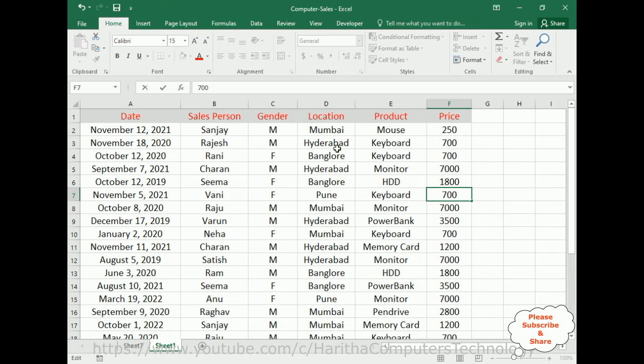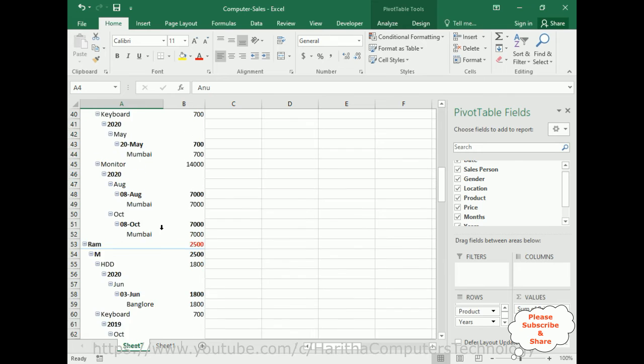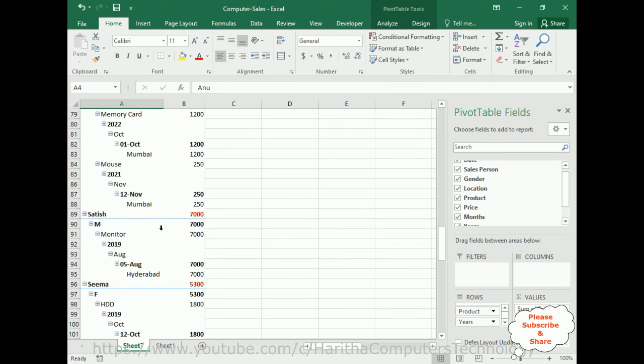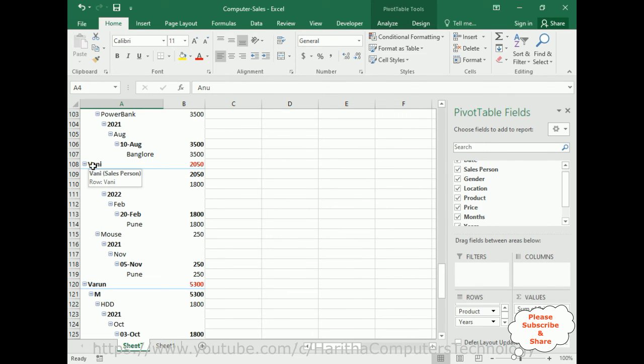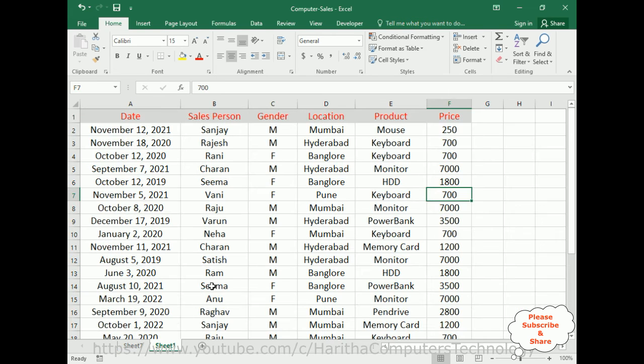Vani, female, Mumbai location. Let's check. Here is Vani. In Pune she sold a mouse before. Now we have changed it from mouse to keyboard.